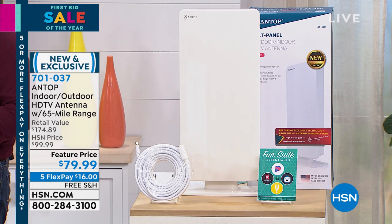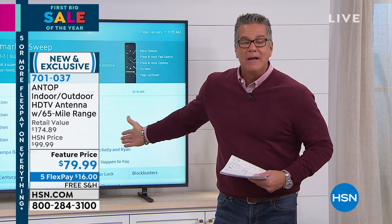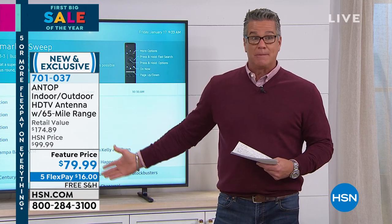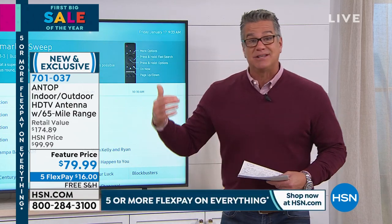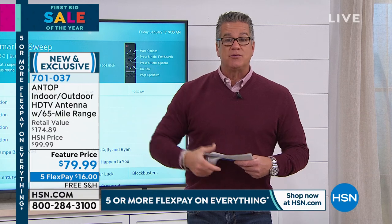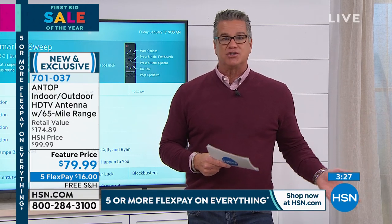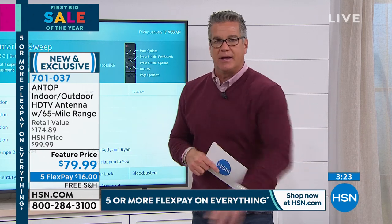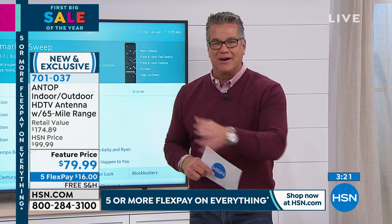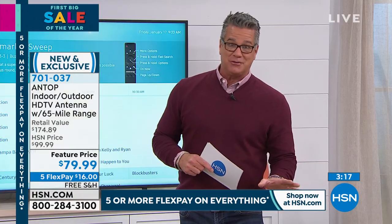You'll start scanning for channels. Even if you get 15 or 20 channels, they're going to be the best channels. Some people get 50 or 60 channels. You'd be amazed at how much stuff is out there, and you don't need any special box. So if you've got cable for your main TV but want to put it in your bedroom to watch the news or Live with Kelly and whoever, you can watch that and you don't have to pay anything extra for that. One cable goes into the antenna, one goes into the TV. There's no power on this. You don't have to power this up.